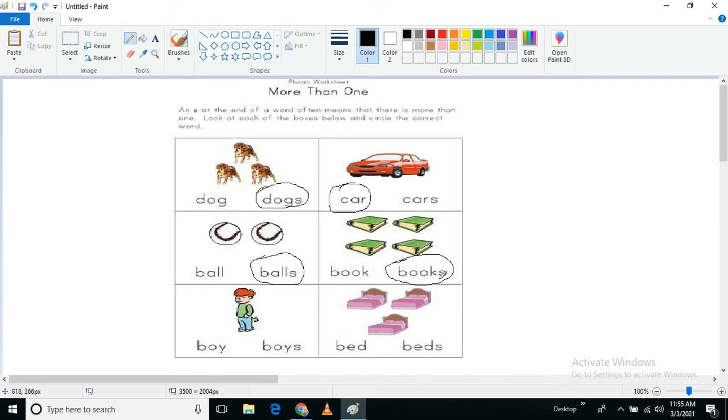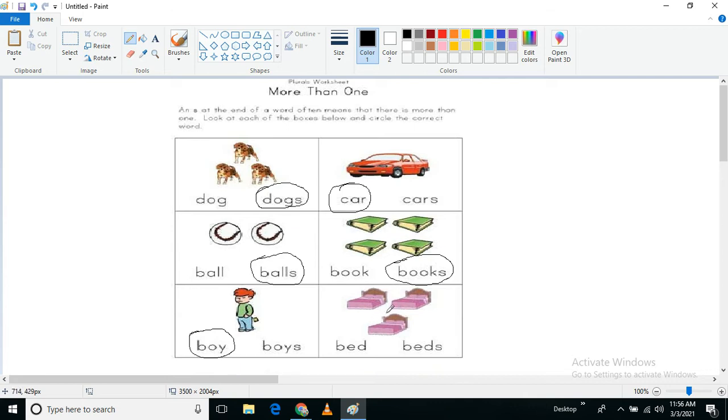Okay, you have to see the last word. It will always come S at the end of the word in plural words. Okay, so S, books. Now, is this one boy or many boys? Yes, one boy. So where do we have to take? Boy or boys? Yes, boy, right?